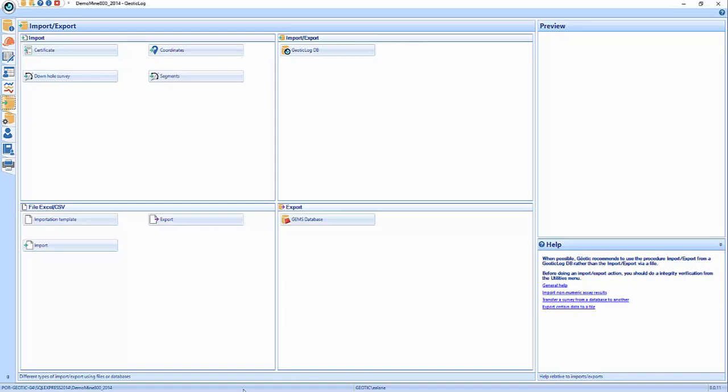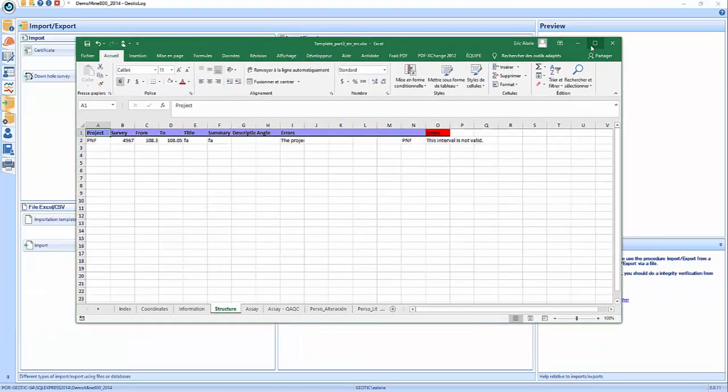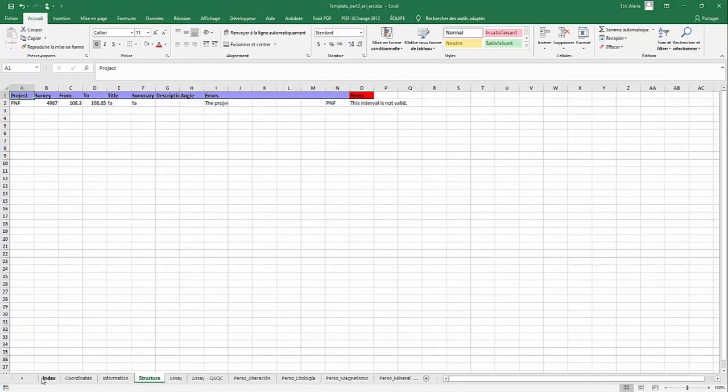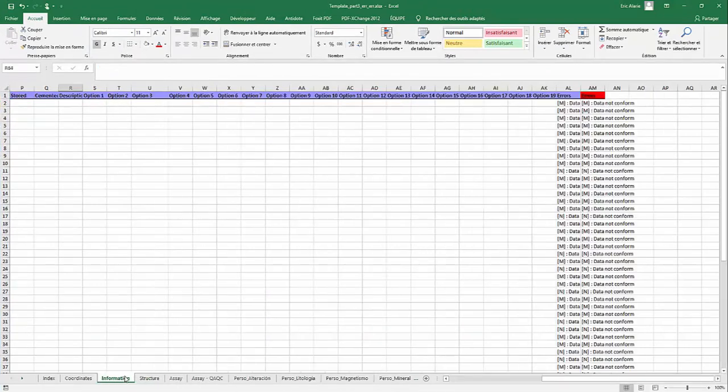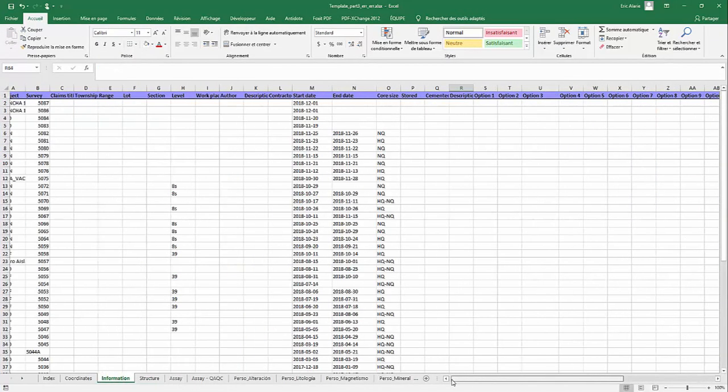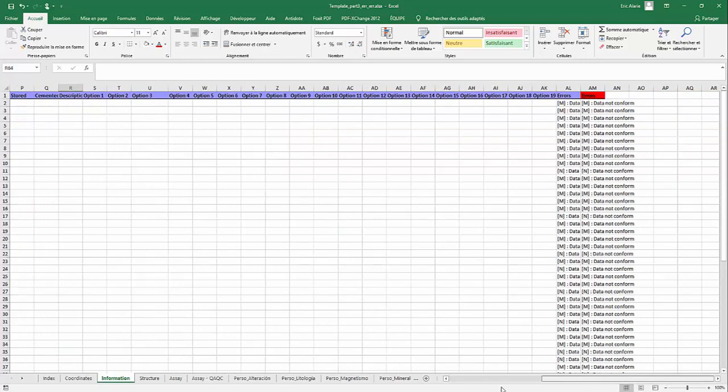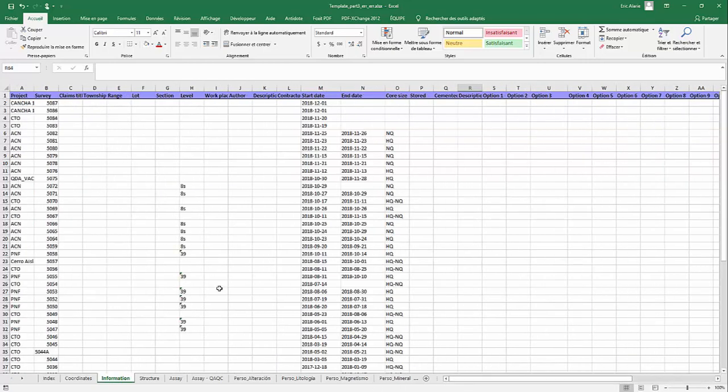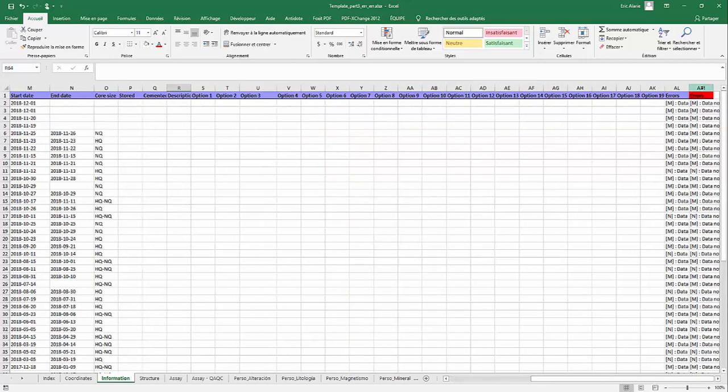It's also possible that you will get some errors. I have an error example in here. For each of the tables where I have errors, you will get your exact same file, only with the lines that were not imported because there were some problems. Then you will have a red column at the end with the errors.